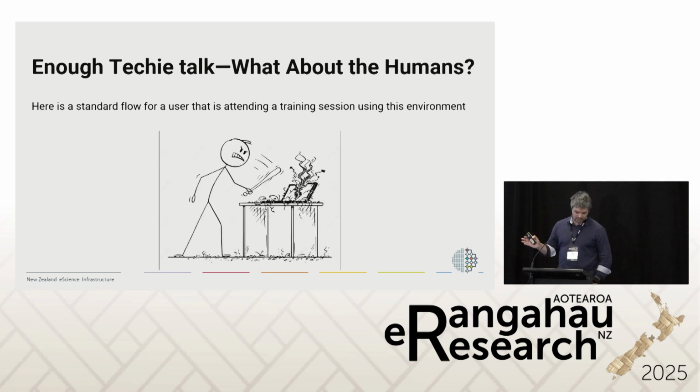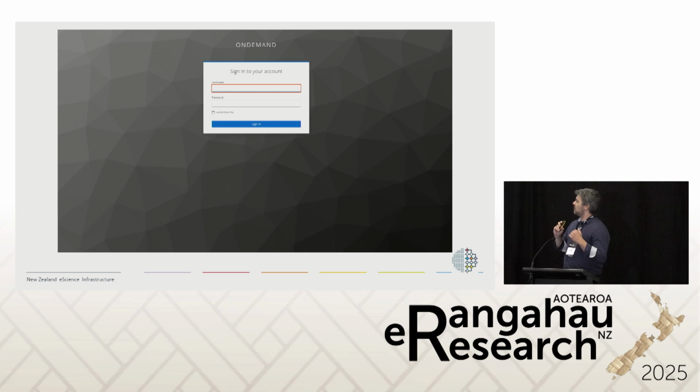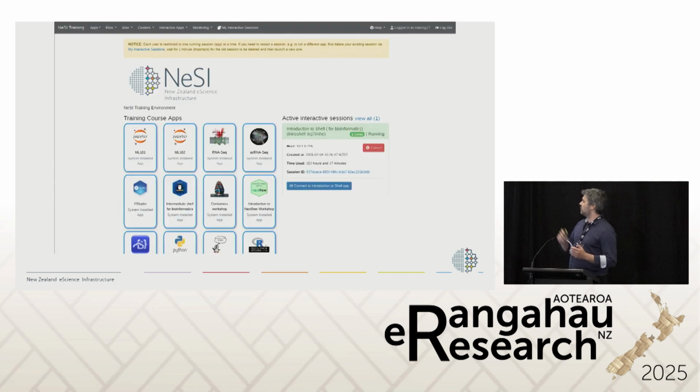But enough tech talk. What about the actual people that use the environment? So a standard flow for a user begins by them receiving an email. They get a URL and just have a standard password and username. It's an ephemeral thing. You may get an email saying you are trainer 1 or trainee 1 with a password of about 8 characters long. Put it in, we sign in.